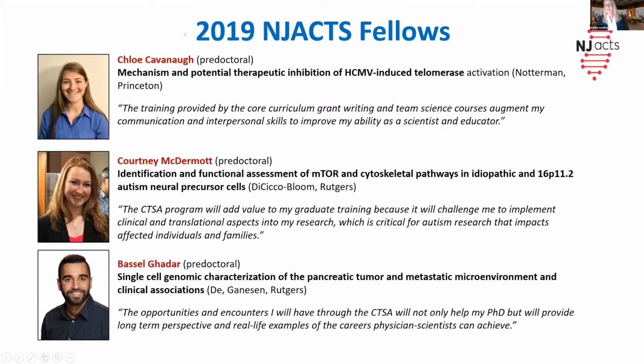These are the first cohort of fellows that we accepted. So what you're seeing here is obviously their pictures, and they're just a fantastic group. I have to say that if anyone is worried about the future of biomedical research, come to one of our dinners and meet the group of 13 fellows that we have right now, because they're incredibly engaged, very, very smart, very, very collaborative. It's a lot of fun to work with them. And I know many of them are actually at the meeting right now. So shout out to you. We've really enjoyed working with you so far.